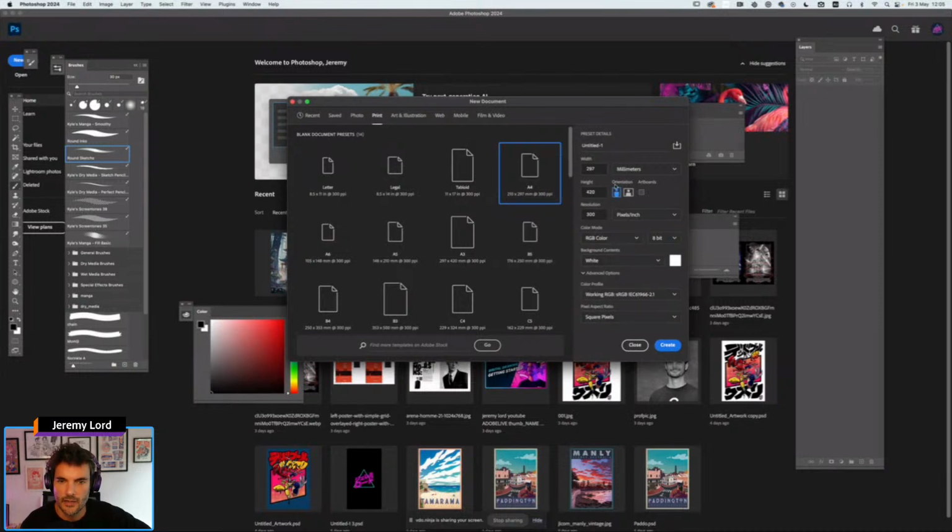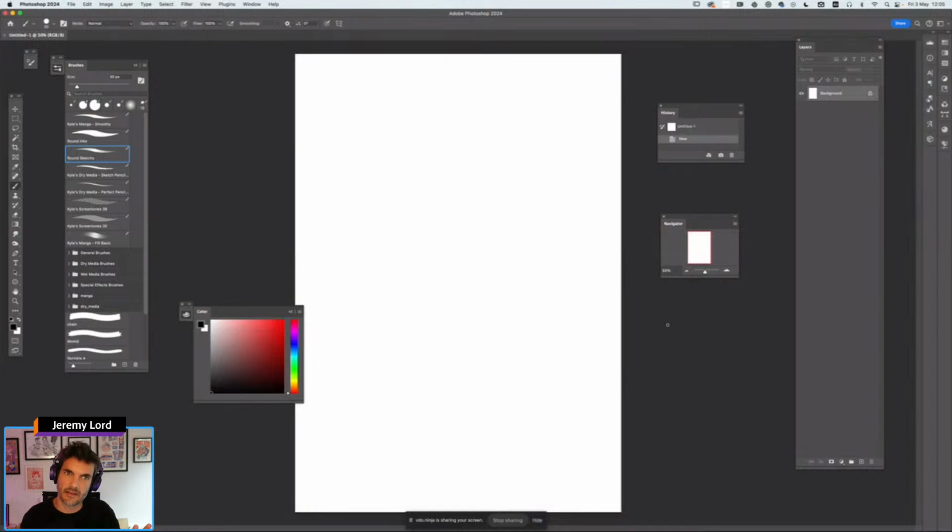So we've got an orientation, the size, millimeters, 300 DPI is standard print, so we can now go ahead and hit create. So that's just a bit of kind of before you get started. The last thing you want to do is make this really awesome illustration and get into the details, and then you want to print it, and you created it at too small a size and you won't be able to upscale it. That's always a little bit of a pain. So have the forethinking to make it at the size that you want.